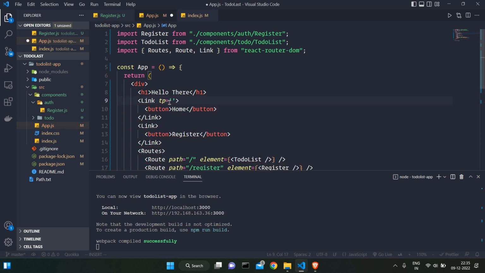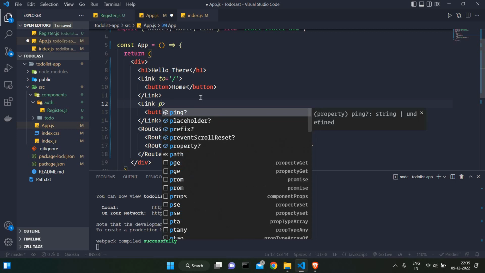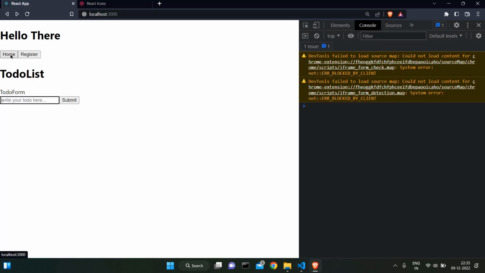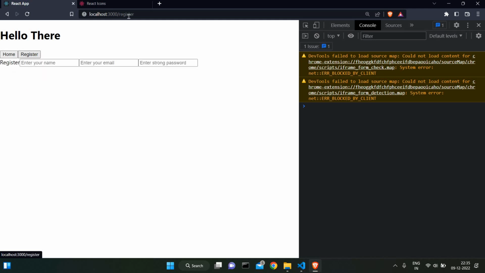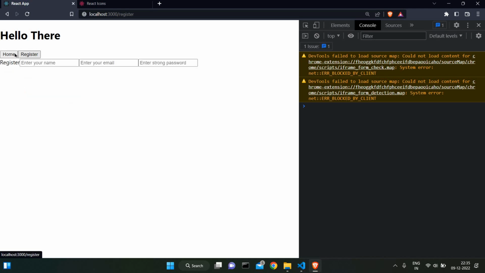So here, to, and it is the same route as we have mentioned in our routes. And for the register we are gonna need /register. Okay, so we will just see. So home, we are currently at home. If we click on register, we are getting on the register page. If we click on home, we are getting here. So like this you can toggle.